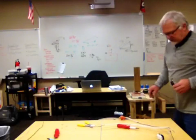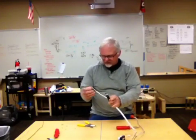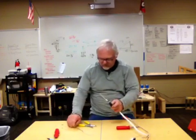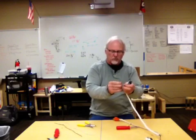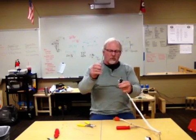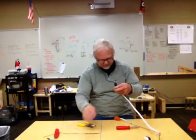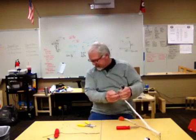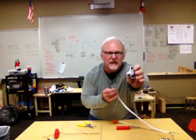Okay? So what you will do, you have this attached to the outlet. You will then attach, this is why I sent these 2 along with you. You will strip and curl the black wire from your jumper wire to one of the plugs down here. You'll then, with what's left of this black wire, strip and curl it and attach it to the other one, let it hang free. Okay? You will take this ground wire and you will attach it to the bottom plug here, the green plug right there. Okay? You will attach it to the green plug.